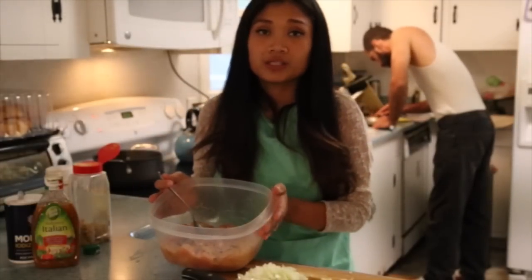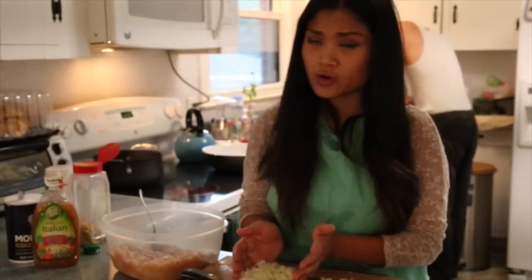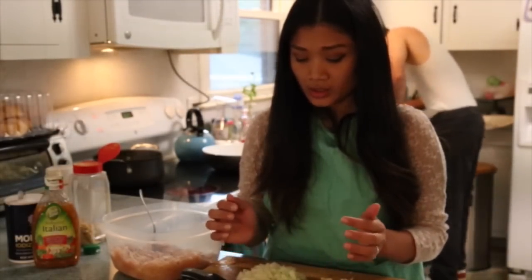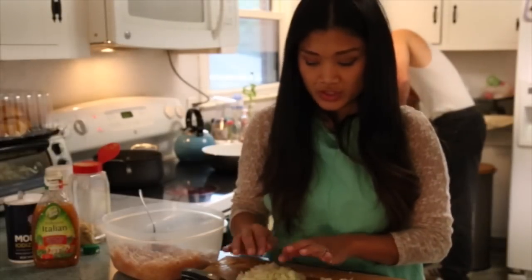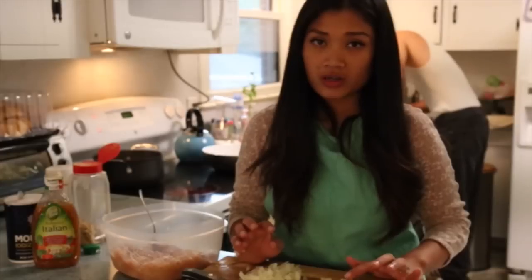Right. Now I'm gonna cook this chicken with onion and garlic. This one is from a small yellow onion. I chopped it like this, and then like four garlic.